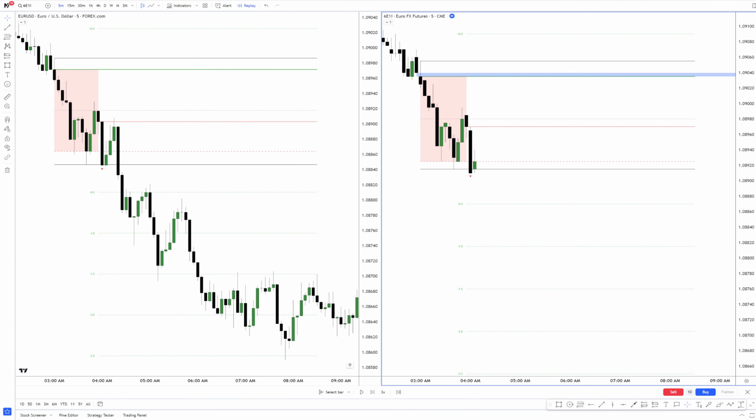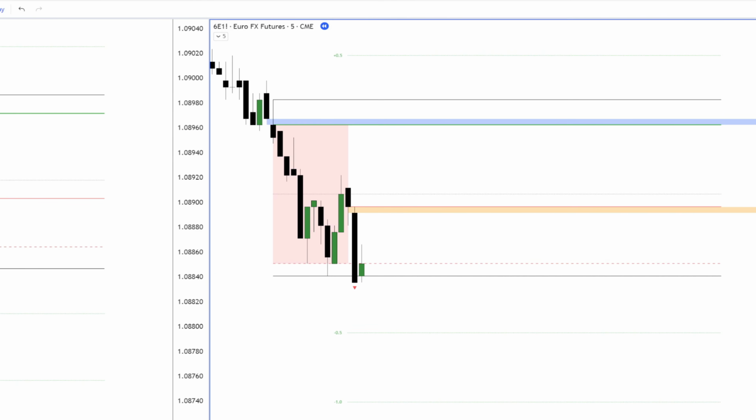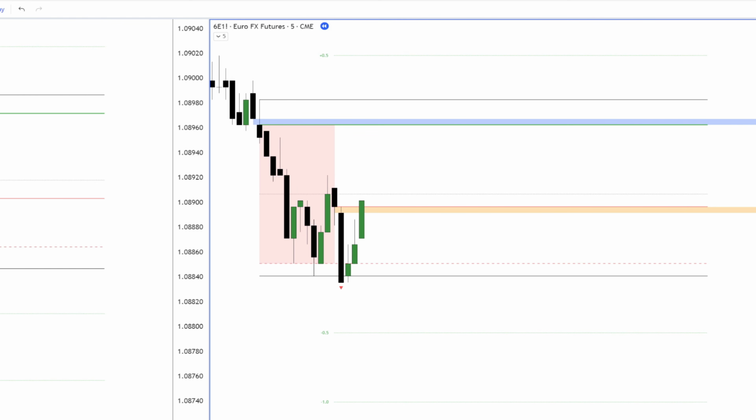What else do we have? We left an open volume imbalance in the futures market price chart, which also aligns with the closing price of the ODR. Like I always say, these open volume imbalances are very important and tend to have a magnetic function for price. We return back into the open magnetic web on the Euro FX futures chart. While retracing, we leave another open magnetic web here.